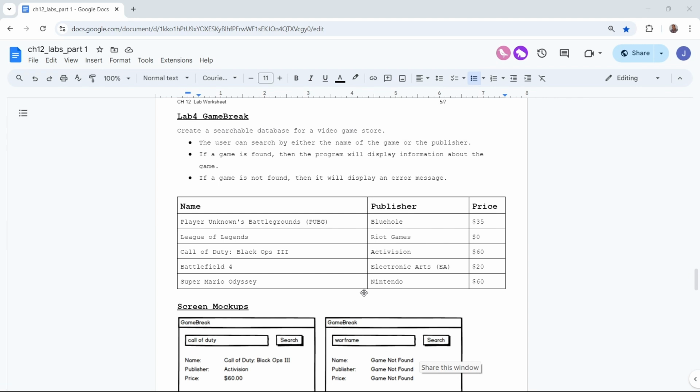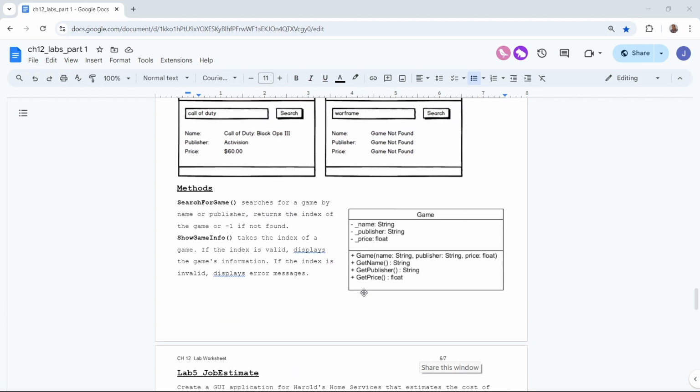And then we've got game break. And then here, pretty much the same thing as well, because you kind of did this before, I believe. And so he was giving you some more information. Basically, here is your game object. You're going to have your game constructor, your public methods, and your instance variables.